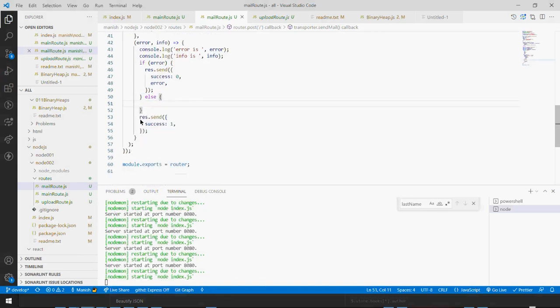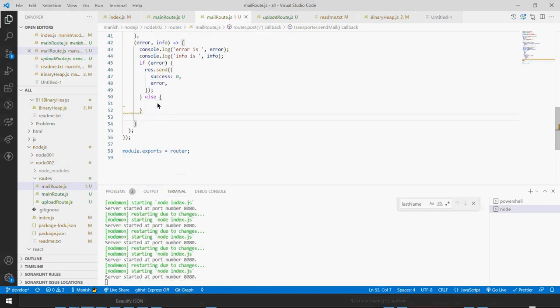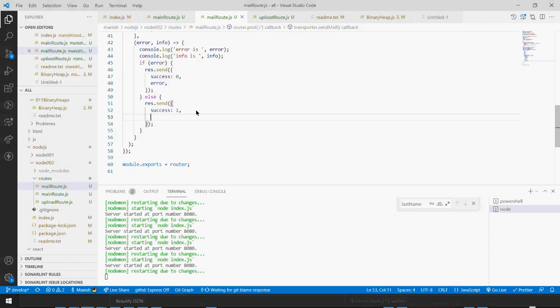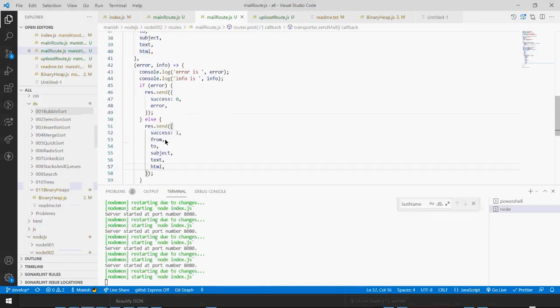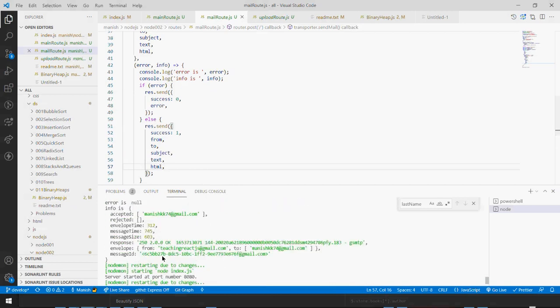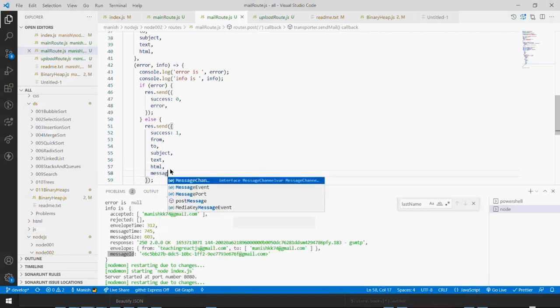Else, I will say success equal to 1, and I will put all this information which we added. Also, I'm getting this message ID, so I will also say messageId equal to info.messageId.